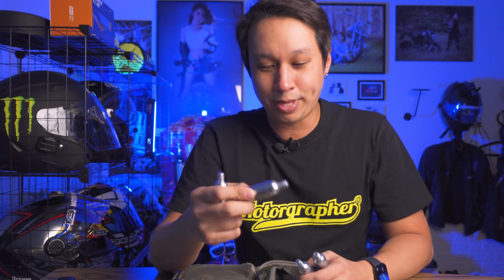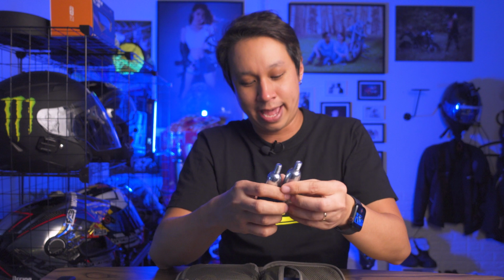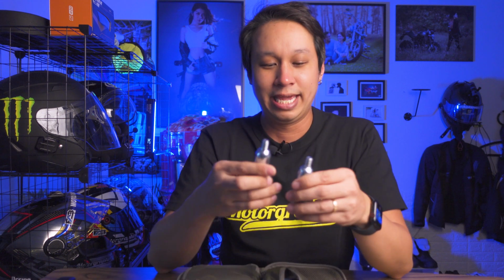But there was one time that I used 2 and ended up with 2 left, and the tire had an extra hole. In the end, no matter how many canisters I used, the tire still leaked air. At that point, I had to change the tire. It was really bad.